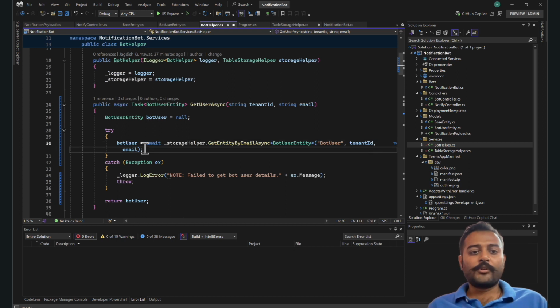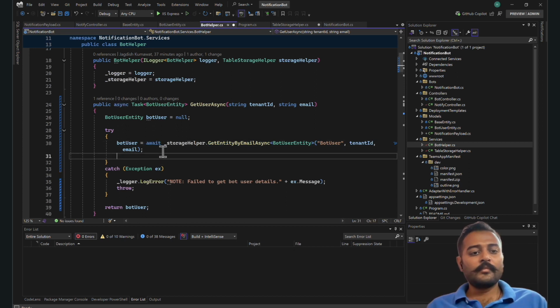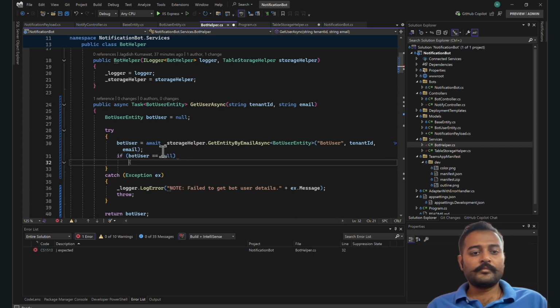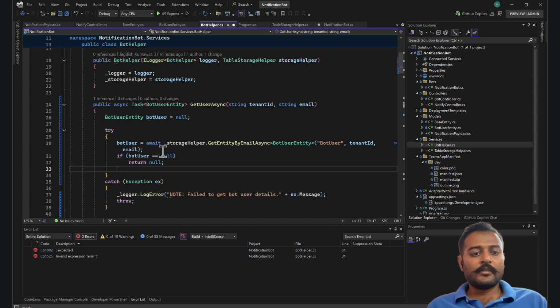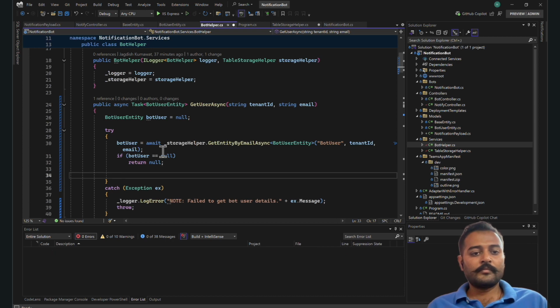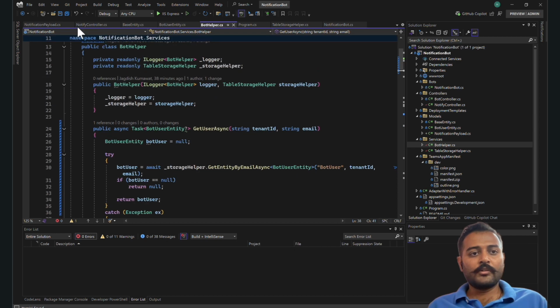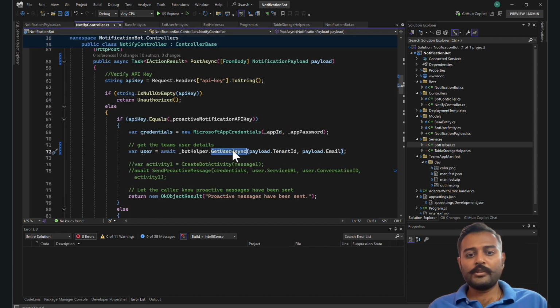So I have the bot user. If it is null, then return null. Else, return bot user. Perfect. Now let's call this one from here.